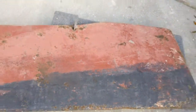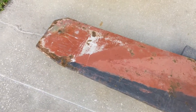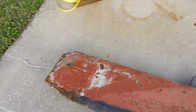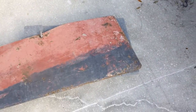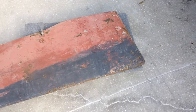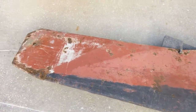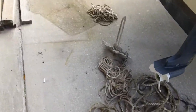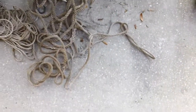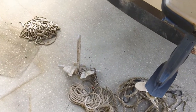That's the swing keel. It's quite a chore getting it out. It's going to be even more of a chore getting it back in. I have to do some rebuilding. It's always a challenge. Miscellaneous ropes and stuff. Most of it's garbage now. It's all mildewed. Anchor.